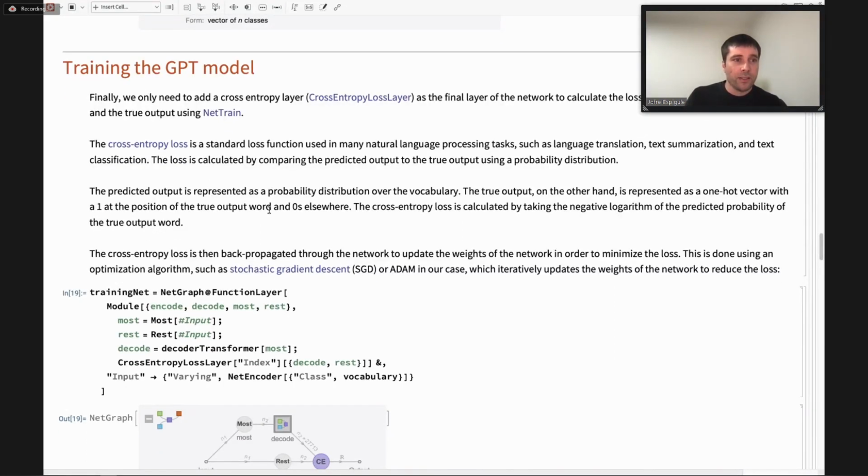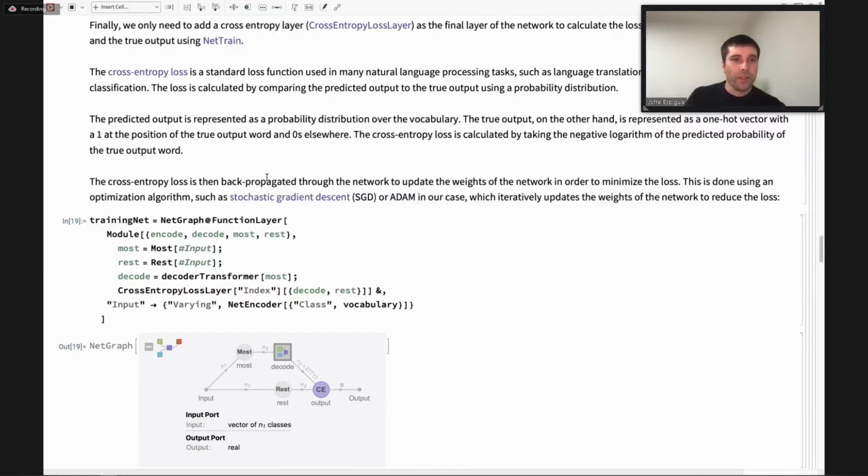Basically, the cross entropy loss is a standard loss function used in many natural language processing tasks, such as language translation and text summarization. The loss is calculated by comparing the predicted output to the true output using a probability distribution.